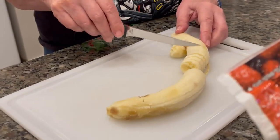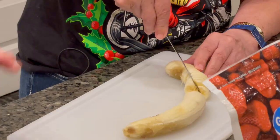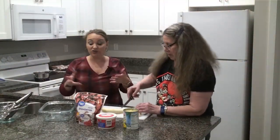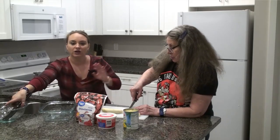So what we're gonna do is just cut the bananas. You just do them in rings and then the rings in half. So you don't want them huge pieces, but you don't want them uber thin either. You want them to kind of mash. So if you wanted to use a potato masher and mash these up, that's fine too. And I'm supposed to do it in half here too, right?